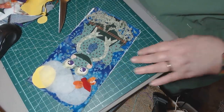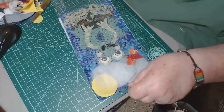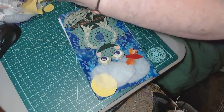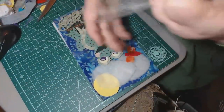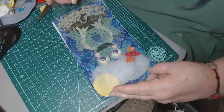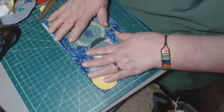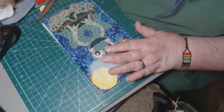Now I wonder if I want... I've got different colors of this tulle, but I think I'm going to stick with this color. Now I'm going to cover the whole thing. As you can see, there's no stitching, no glue, no nothing. Just my layered fabric. And then I'm going to put this tulle over the top like this. I make it a little bit longer than the 10 inches. And then with my straight pins, I'm going to show it where I want it to stay.